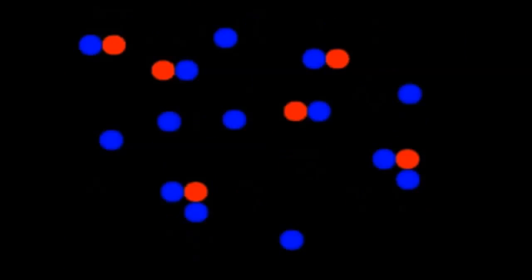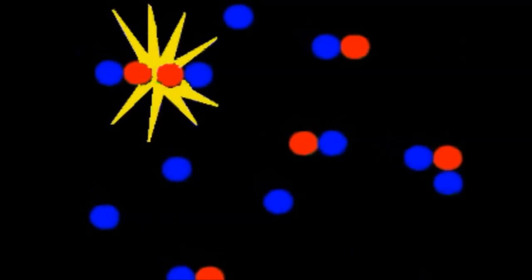Inside each ball of gas, the pressure increased. Whenever a gas is compressed, it heats up. So hydrogen atoms in the centre of the cloud started vibrating faster and faster, until they were crashing into each other at such high speed they began to fuse to form helium. Each nuclear fusion reaction is accompanied by the release of energy.